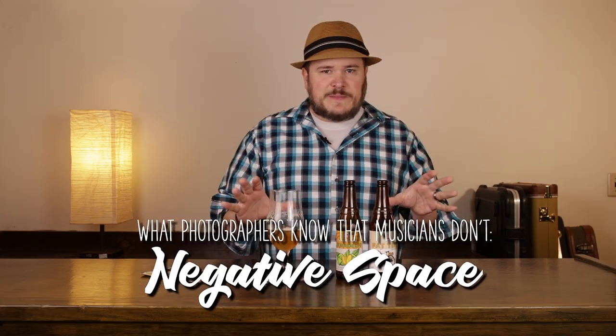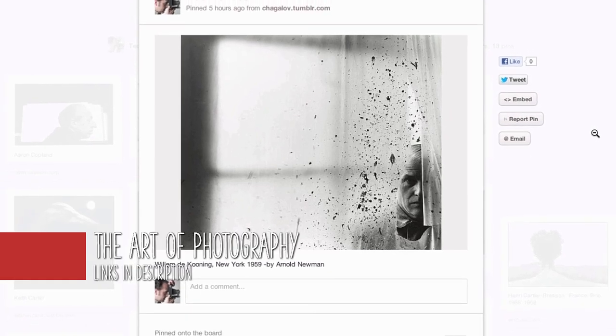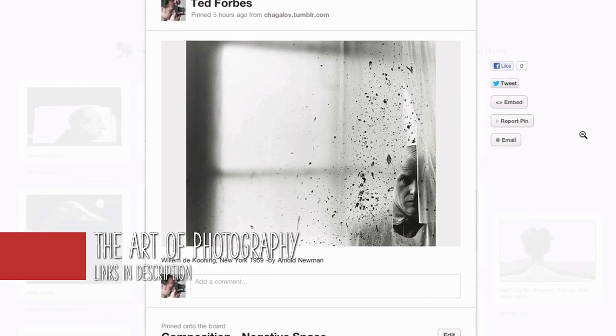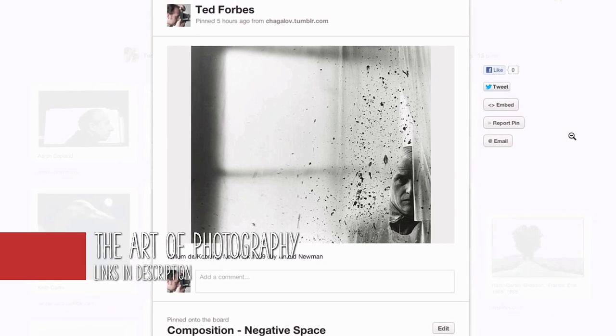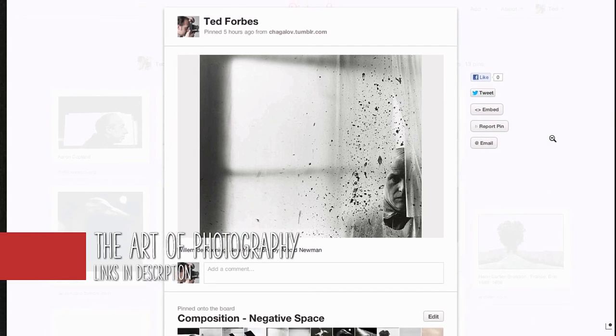So another way that a photographer or any visual artist for that matter can make a subject have more impact is to surround it with a lot of negative space. Negative space is really just the space that's around or between the subjects of the photograph. Strong negative space will contrast the subject. So if the subject is very dark, the space around them will be very light. If the subject is very sharp, the negative space will be very soft or blurred out. If the subject is very flat and solid, maybe the negative space is textured and full of detail.